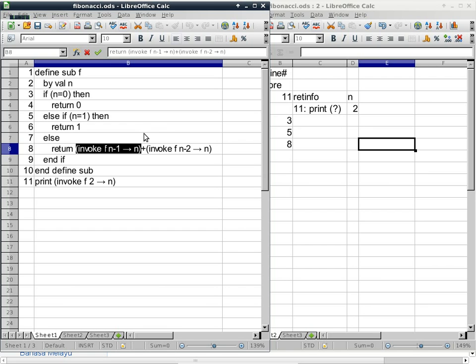Okay. Once we figure out what is the left-hand side of the addition, we'll come back to the same line, and then we'll figure out the right-hand side of the addition. Then we have 2 values. We can actually do the addition itself. Once we have the sum, we can actually perform the return operation. So that's how things need to be done.